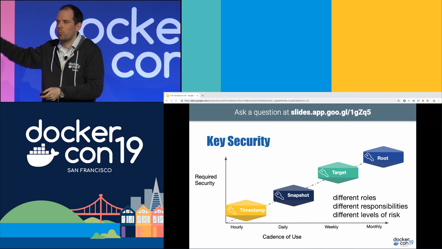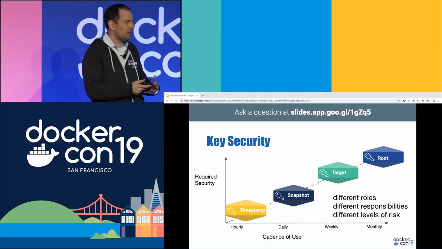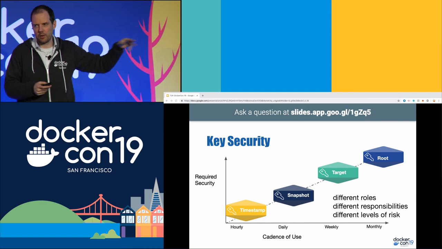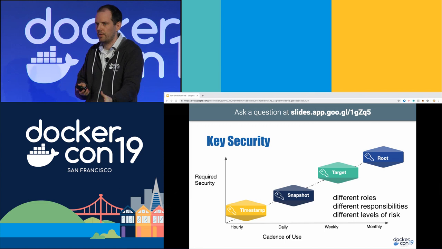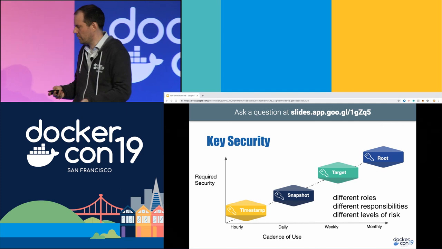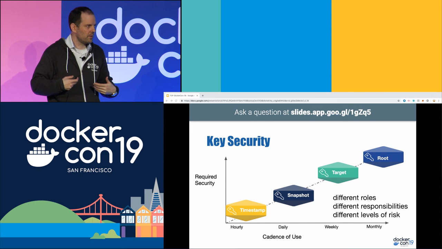So if somebody breaks into a repository and steals online keys, they typically can only do things like influence the timestamp or snapshot roles, which doesn't let them distribute images to your users. It just lets them lie about whether updates have happened or not. You know, I can say, oh, you haven't had an update. Not a big deal. Okay, and then other roles like targets and root are usually physical keys, and so they usually have much more protection.